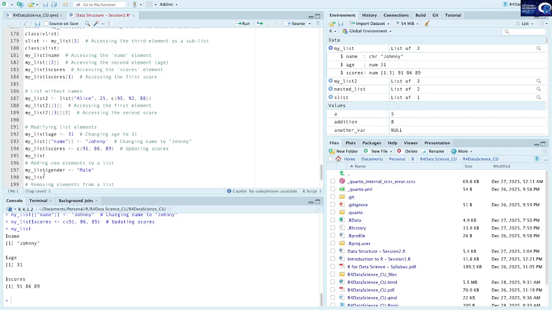Now applying some functions to matrix elements, we can use the apply function. So for a squared matrix, we use the apply function, and then apply the square to matrix D. So it will create a squared matrix. Why am I using c of 1 and 2 here? Because if I use 1, it will do the row wise operation. 2, it will do the column wise operation. So if I want row and column wise, I just put 1 and 2. So it will do the column and row wise operation.